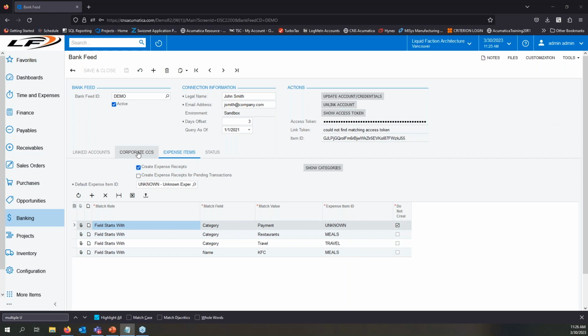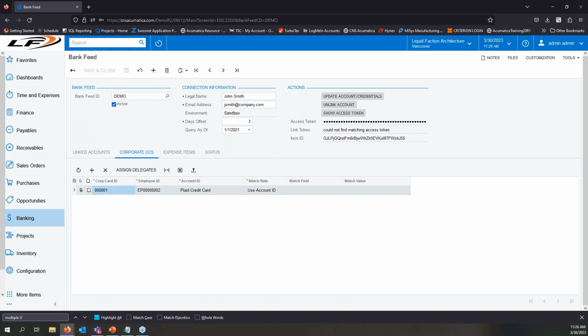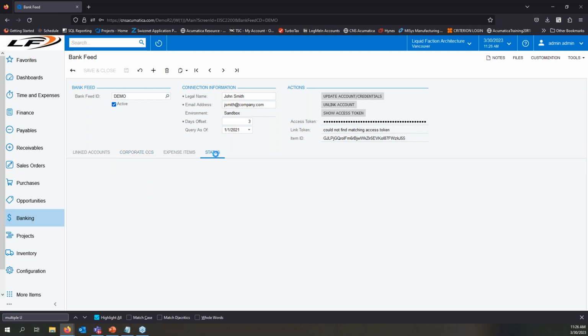The other thing here is the status. Within status, we can see the last time this was run, making sure that we keep a good eye on it. In this case, it's an old demo database, so 2021.